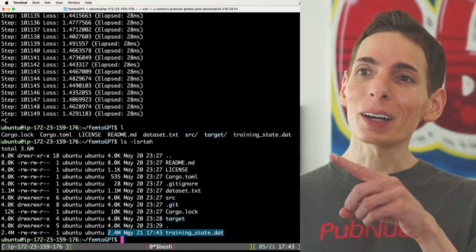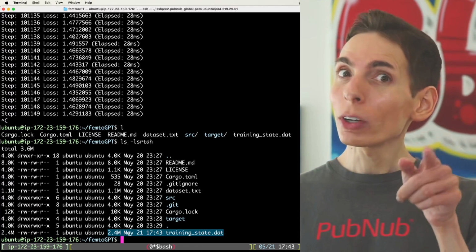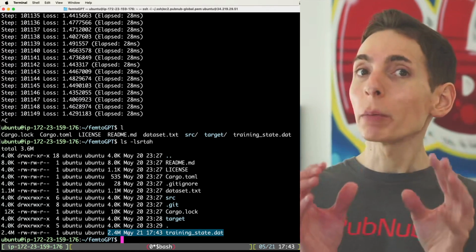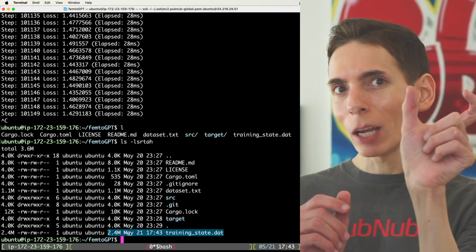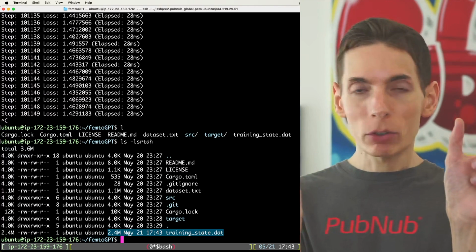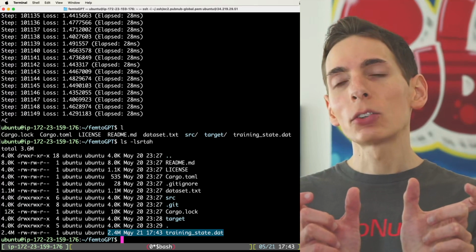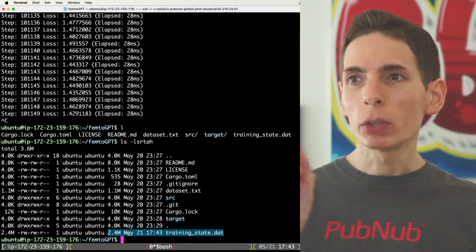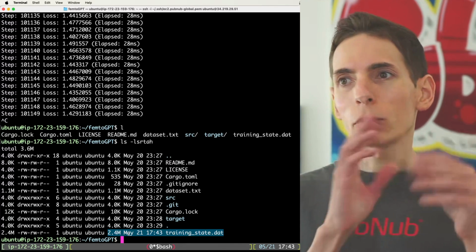Now you're probably going to want to boost that up a bit. You want to grab more data. You can grab all of your emails, all your text messages. Make sure you put them in the right format. You've got to say, you know, your name, like Stephen colon, then whatever text it is, and then the respondent's text. And then just make sure to have it in that format, so that way when you're training, you'll be able to do that. You might have to make a few code changes here and there.